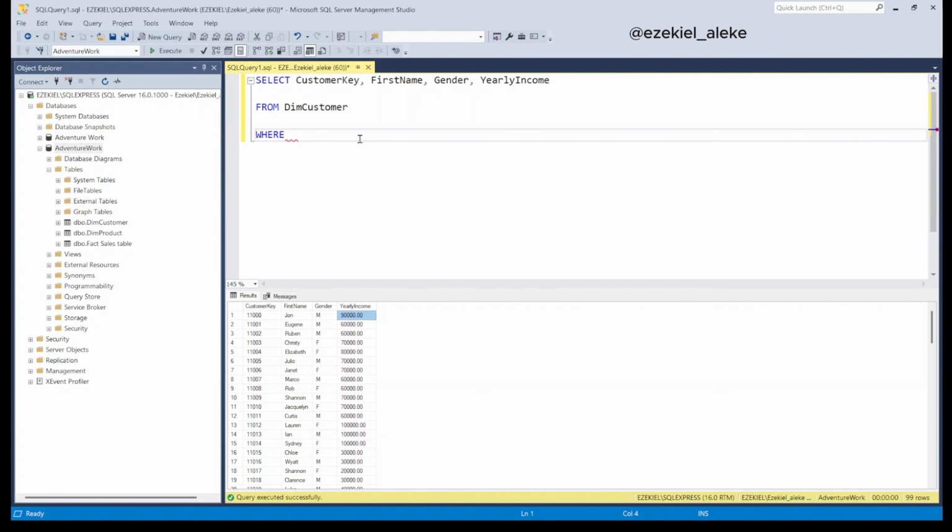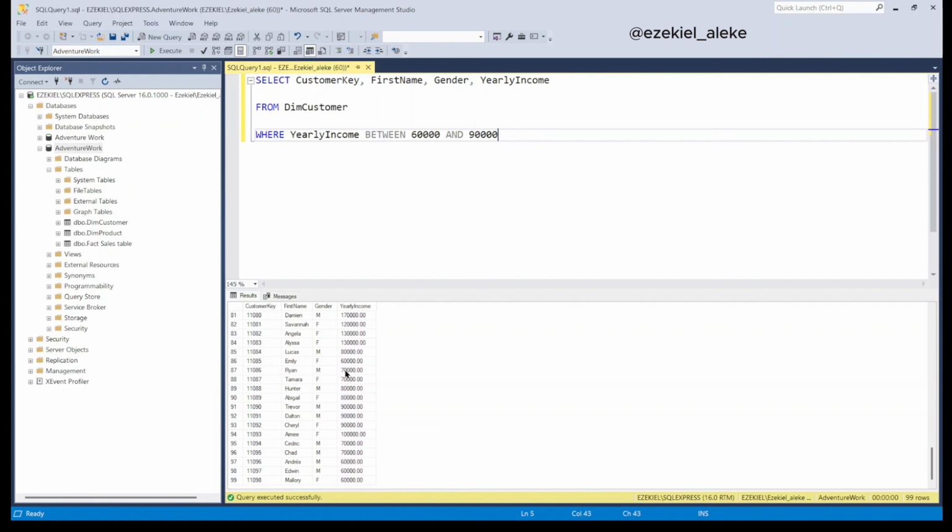So you start using that. You have to type your where clause and then type yearly income. That is, where yearly income between. Now type your between. Now specify your first value. The first value is going to be what? 60,000, and you use your and then 90,000. You can see 90,000 here. So now let's see what we have.